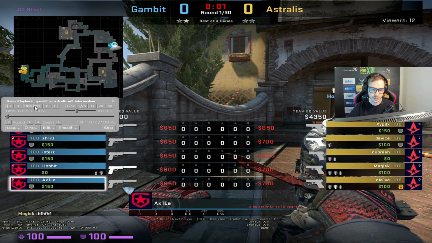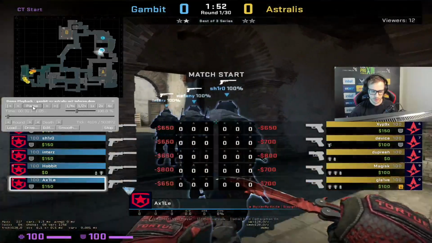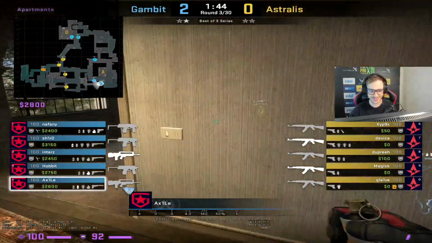We're watching Ax1le over, Inferno CT side. This is the full CT side that we're gonna watch, so it's full 15 rounds. Because Astralis, this happened in EPL, and we're watching this because I play kind of the same role, so I want to learn something as well while we analyze stuff. I'm gonna break that from now every time.